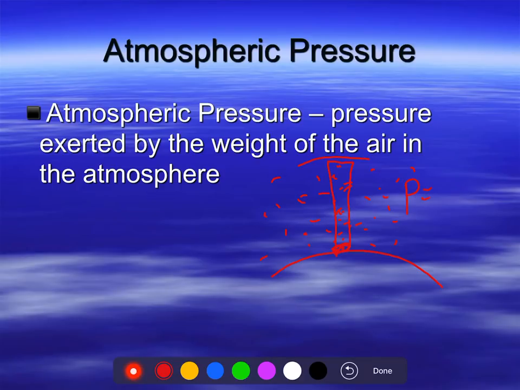Okay, pressure is force over area. So basically, if the force is more or less the weight of these particles, so if I could find the weight of all those particles in that section over the area that it's applying it, I would know what kind of atmospheric pressure it's exerting.